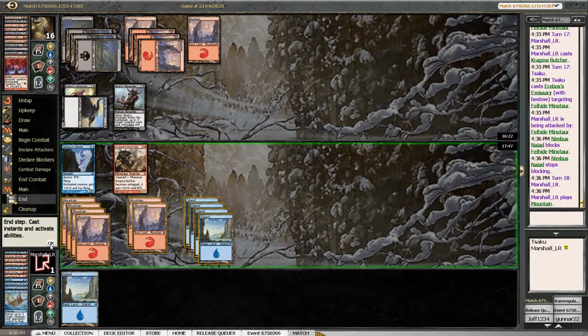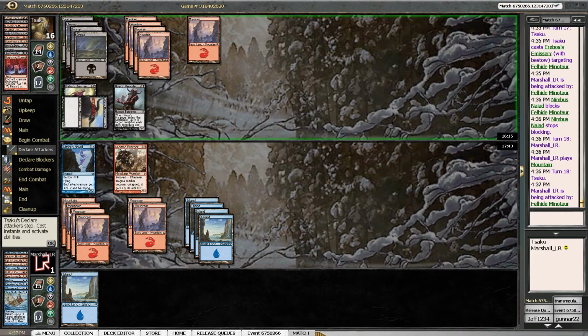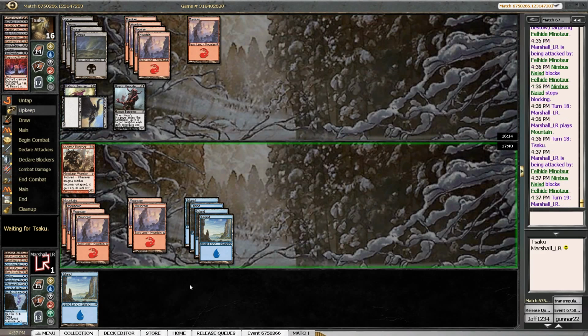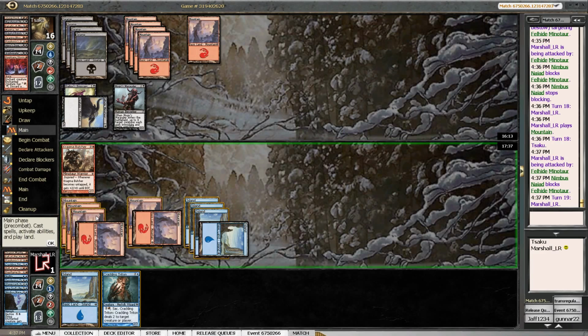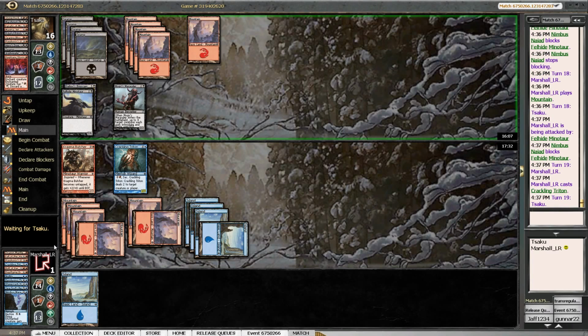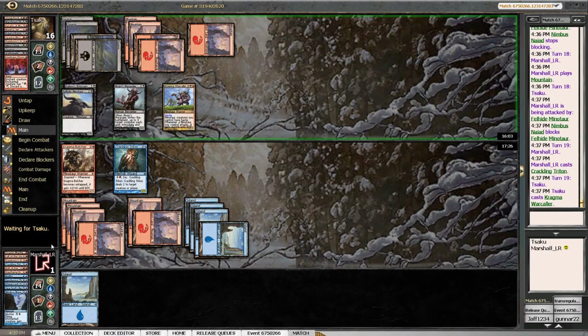Well, now we get to chump block. Gotta find something. Crackler's not the worst ever, but it's certainly far from good. We're going to chump block with it, and then we're going to kill Mogis's Marauder. So we get something out of it, but yeah, this just isn't going to get us ahead. And this will kill us. No, actually this doesn't kill us either, does it? It just makes us double chump. I mean, it effectively kills us, but we're not dead this turn.